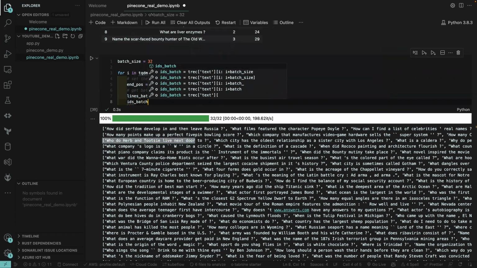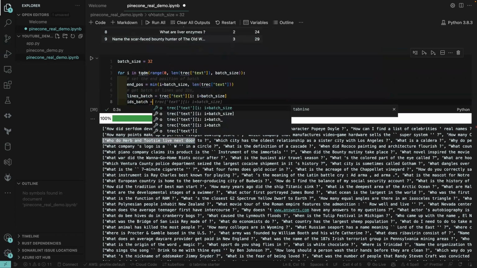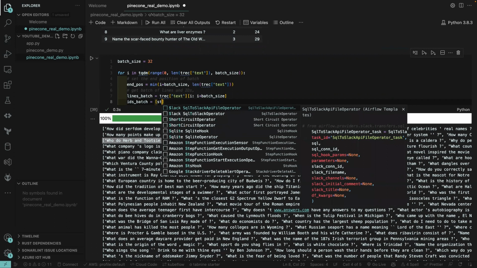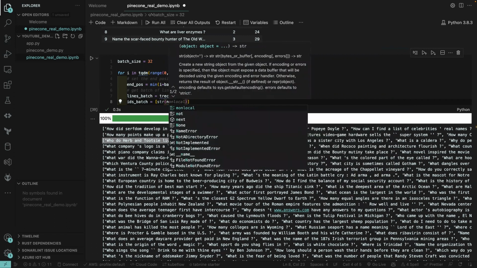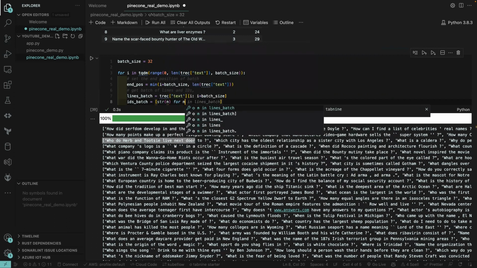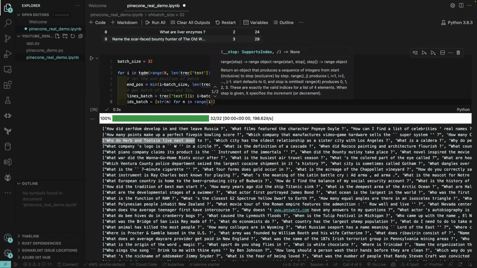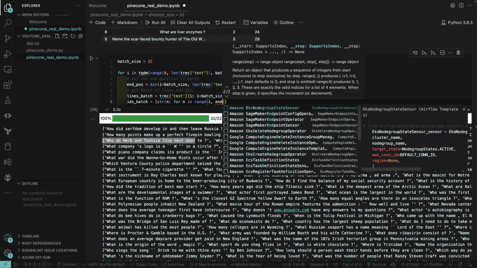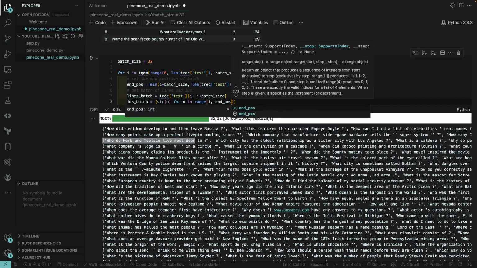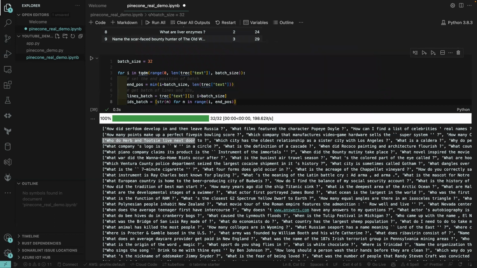So the ids_batch is equal to string of n, and then we say n in range. We want to pass in i, and then the end position.